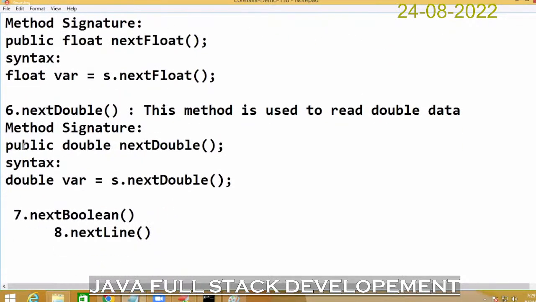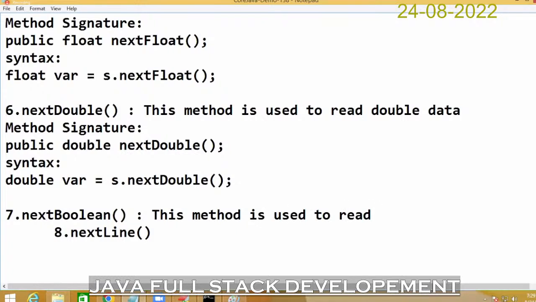Next boolean. This method is used to read boolean data.